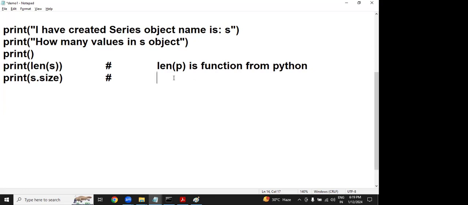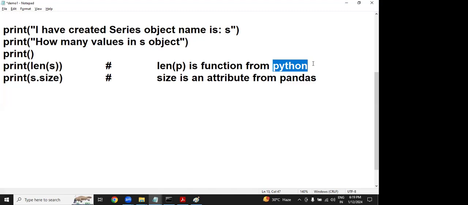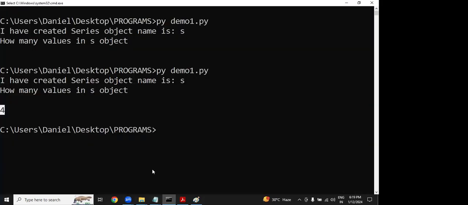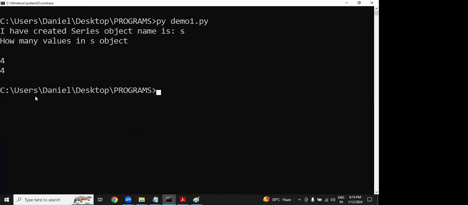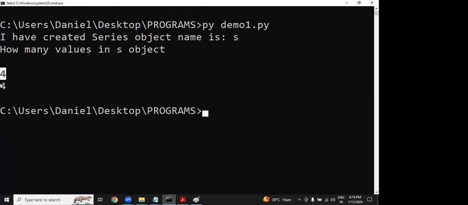Let me create my own actually, right? Size is an attribute from pandas. Assume that this is my family object actually. If my family object I have created, I need to call within my family discussion actually. Why do I need to go to my parent family? Frankly speaking, it is not required. That's what the pandas guys have done. They created their own attribute to return the information actually. See, in both scenarios, we are getting the four actually.